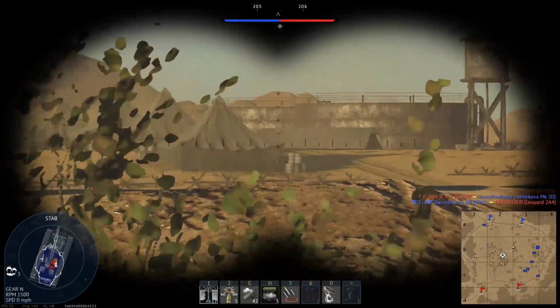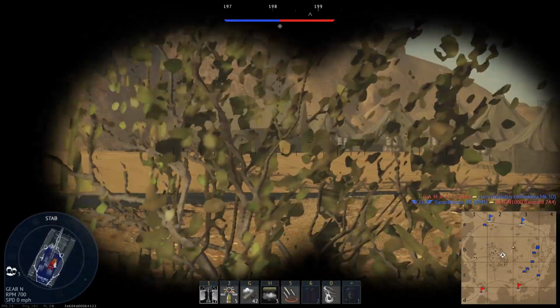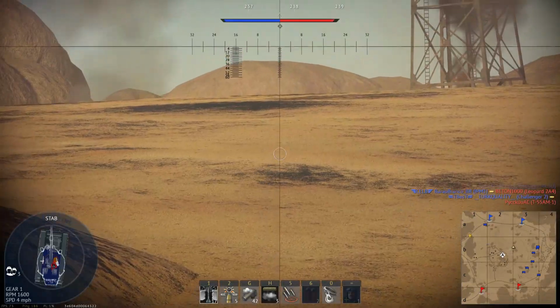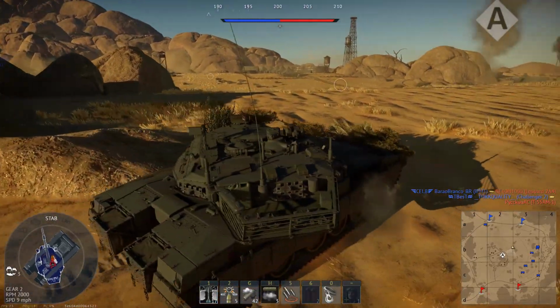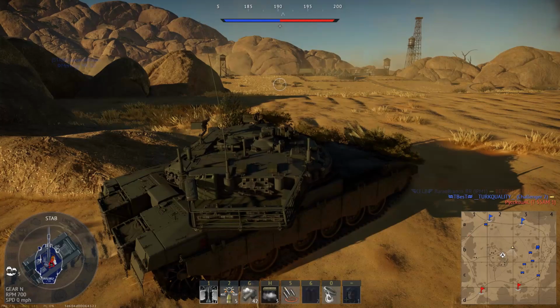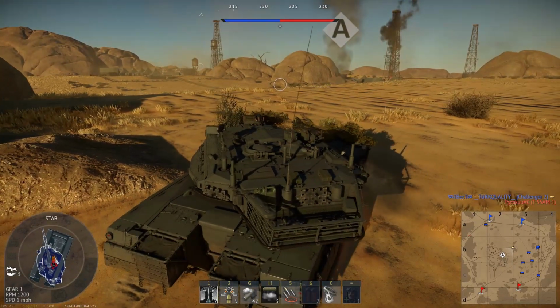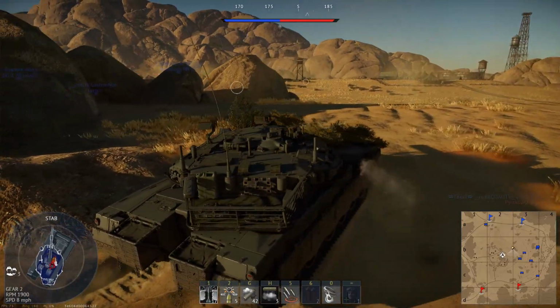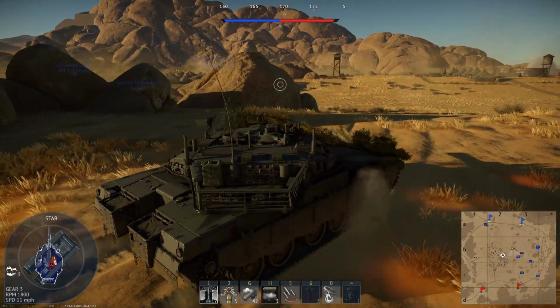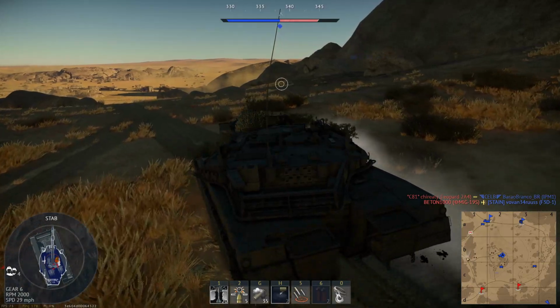However, they didn't, and I'm not going to complain, but this thing having 600 millimeters of pen at closer ranges and over 500 at long distances is insane. So having a super powerful gun is kind of the trade-off for having a lot more armor.